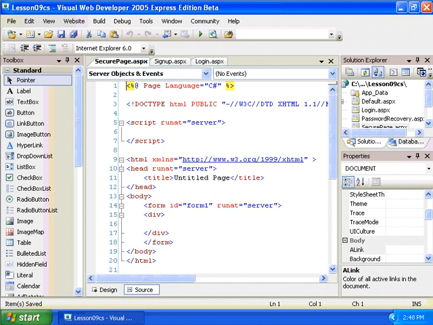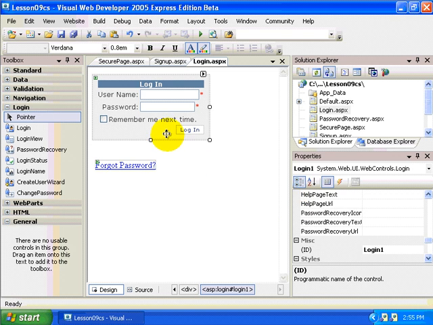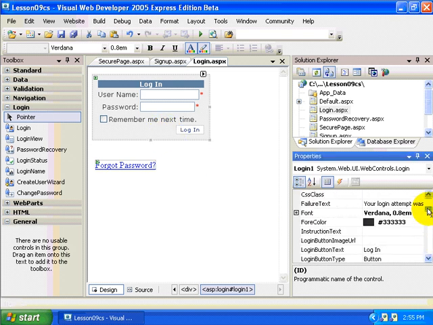And before I actually run this example, currently our login.aspx page is set to transfer upon a successful login to the default page, but we need to change that. We want them to come to this new secure page that we've created if indeed they have logged in successfully. So I'm going to double click login from our Solution Explorer, and I'm also going to show you how to do something else while we're here. But my first order of business is to change this destination page URL property to secure page.